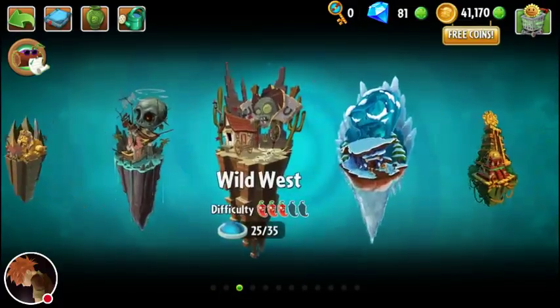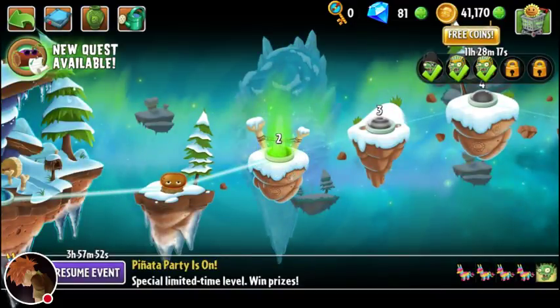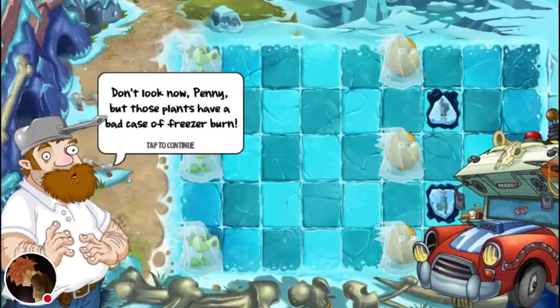I was farming the piñatas off screen. I didn't really get too much. I think I got a couple seeds for the twin sunflower. But other than that, there wasn't really much of note, so... What do we got now?